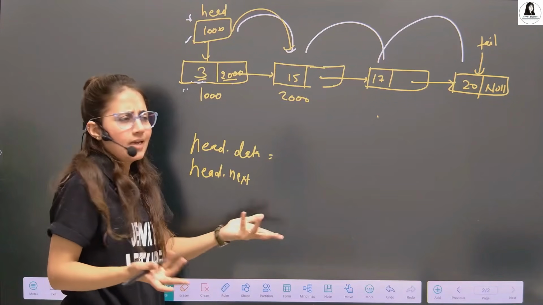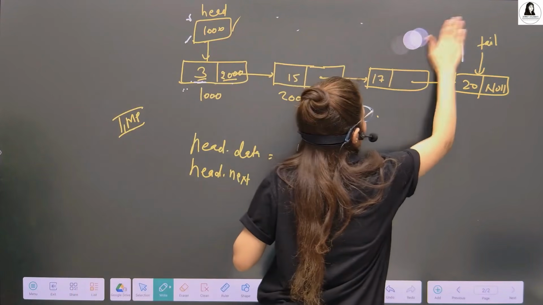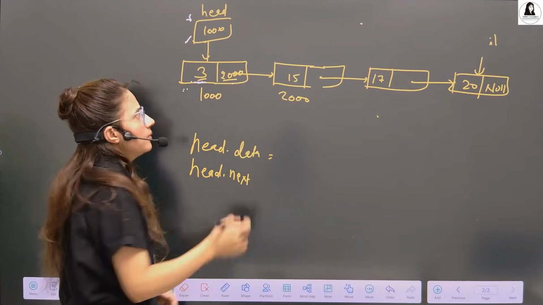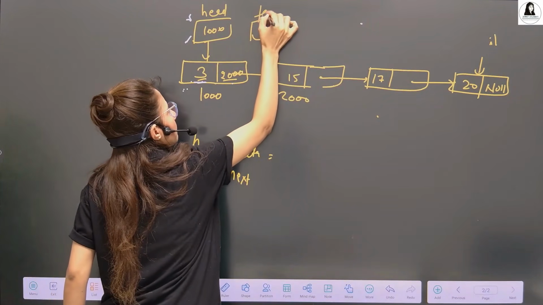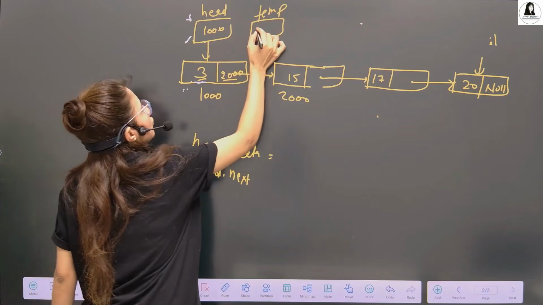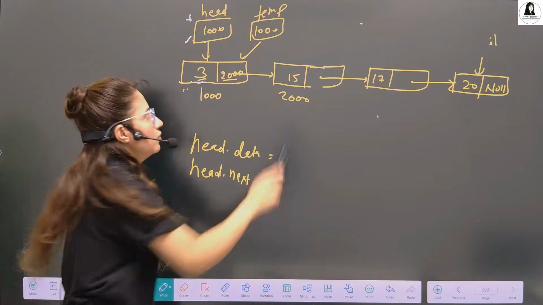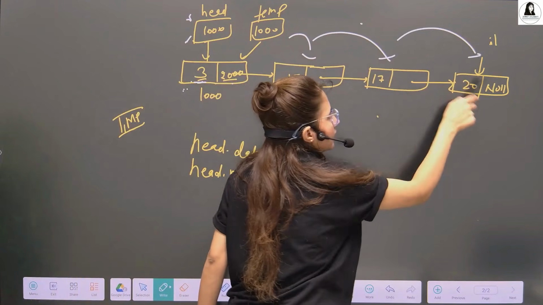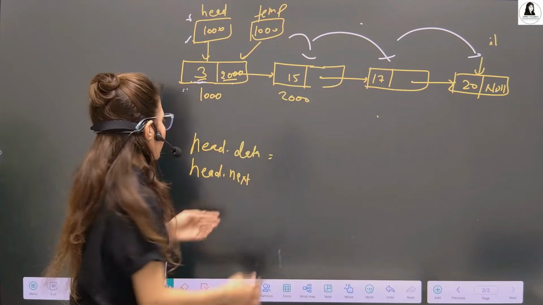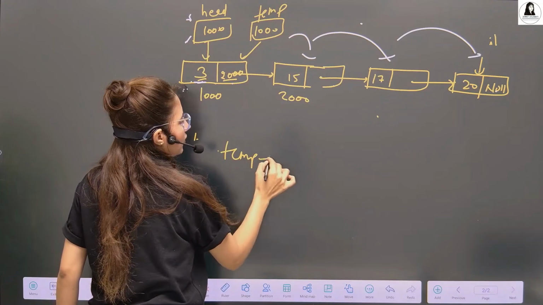Very simple. Take another variable, another reference variable or object of node. Just create node temp, and simply say temp is equal to head. Assign the value. So here also we are having 1000, and the temp is also pointing to this. Now very simple. Now move temp till you reach null. That's it. And how to print? Rather than head dot data, here we will access temp dot data. Just print that.